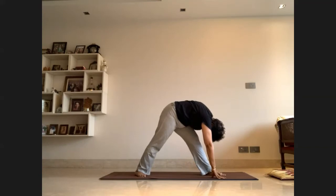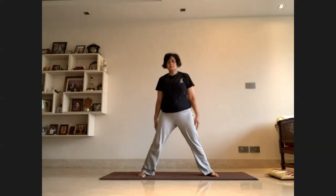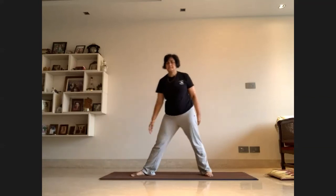Keep breathing. Inhale, slowly come up. Exhale, release your arms. Let's get ready for Trikonasana. Turn the right foot to the right, left foot slightly in. Separate your legs a little wide, little wide.